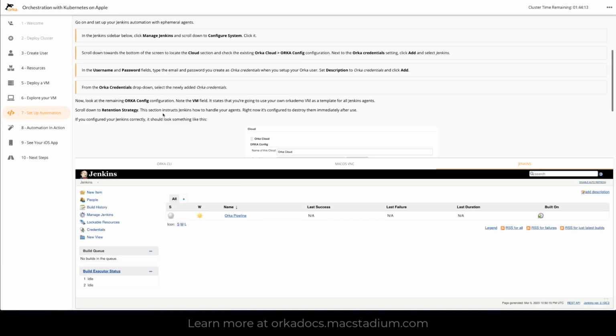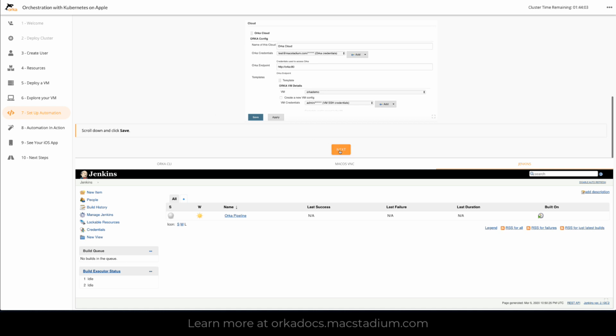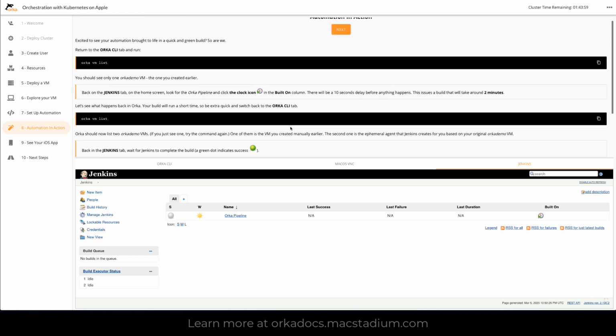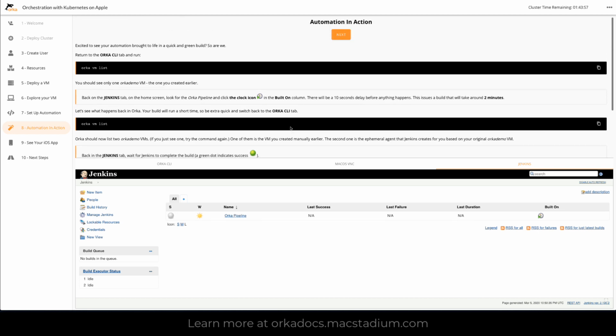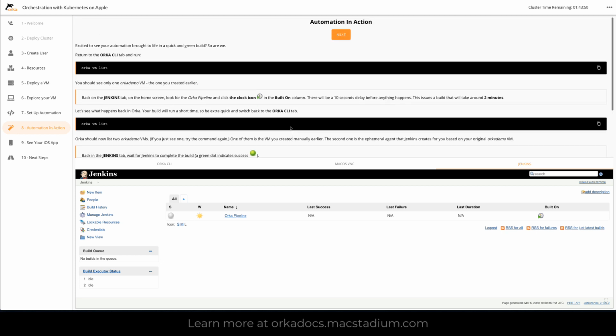You should be able to verify all these settings also right here in the tutorial with this snapshot. It gives you an overview of what you should have. Just make sure everything you put in matches that, and then go to next. Also, a quick note, if you notice I've been scrolling around in here, it's a split pane demo, so you have the view area and the instruction area. You have the ability to scroll up and down. Just know if you don't see a next button, there's probably more content somewhere. The buttons exist on the top and the bottom for your convenience.